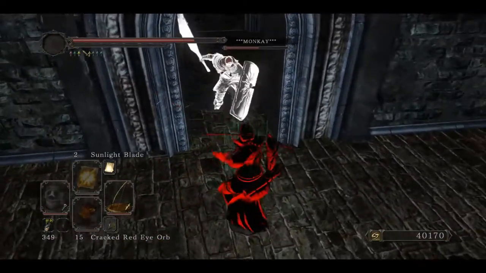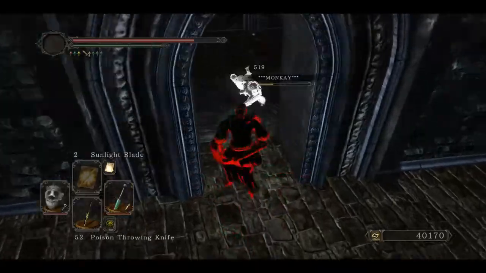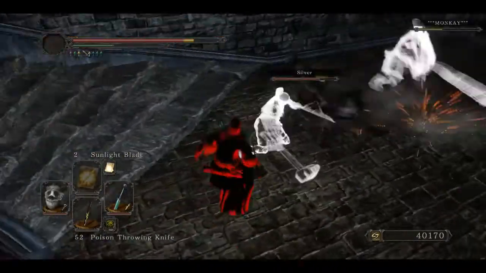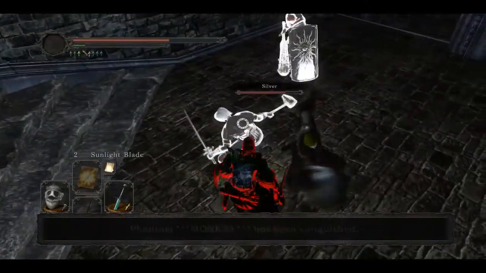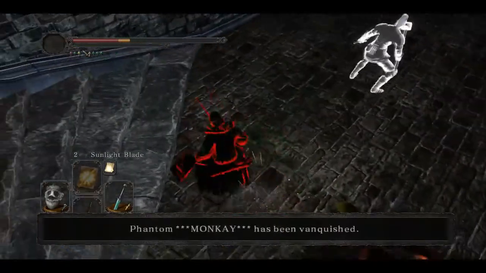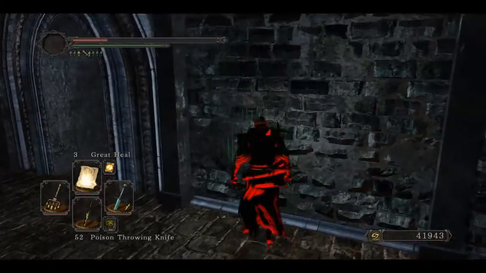Bit lucky on his behalf, but lucky on my behalf, he can't hit anything but a wall. So that manages to get me out of some damage. Now there's 3 people here, and I'm pretty sure I'm not gonna be alright in this situation. But luckily the poison gets that third phantom there, and I can run away and heal.